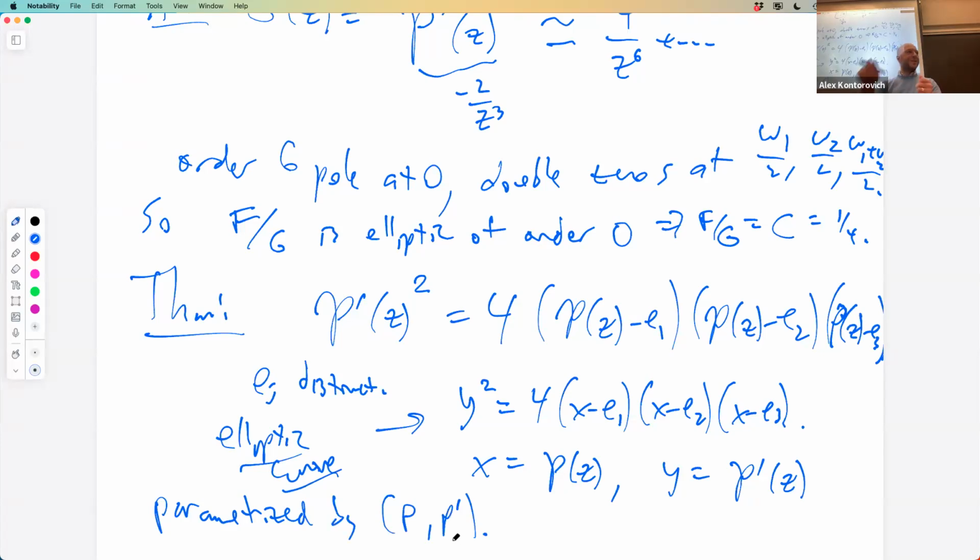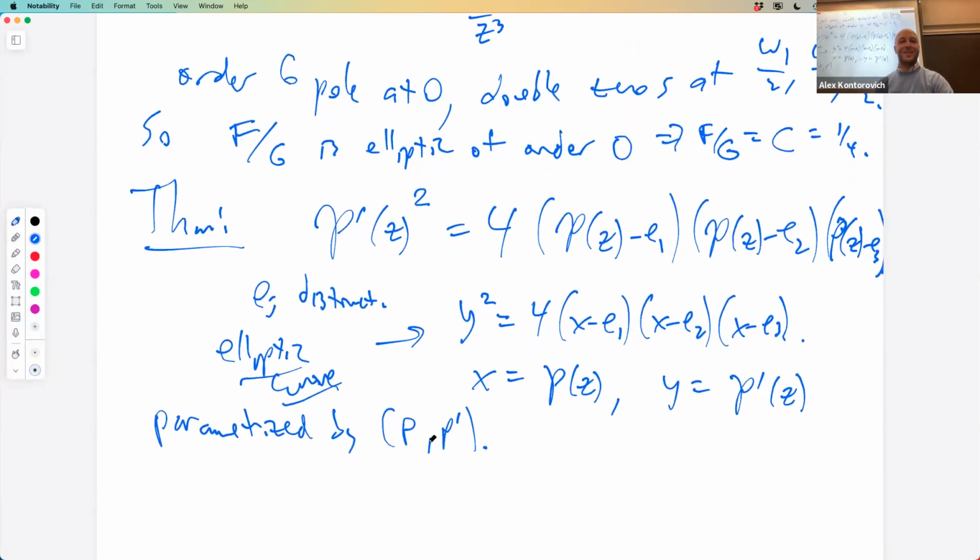Remember, I promised you, sines and cosines are periodic. Coshes and sinches parametrize x squared minus y squared equals 1. They're also periodic, but in the complex direction. And the parametrization of elliptic curves is doubly periodic. It's these weird transcendental functions that are doubly periodic. Cool?